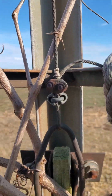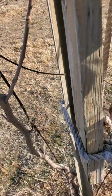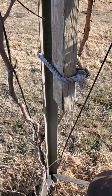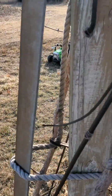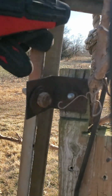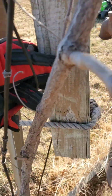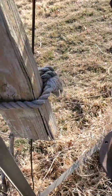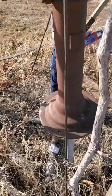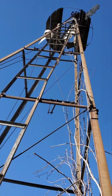See, here's the cable, and this 2x4 is kind of like a lever, and the lever, see here, we'll zoom in right here on this mechanism right here. Well, there's not a great view with the sun. See, it pivots right here, and this is like a lever, and right now it's tied off. So I'm gonna try to untie it and open it up and see what happens.